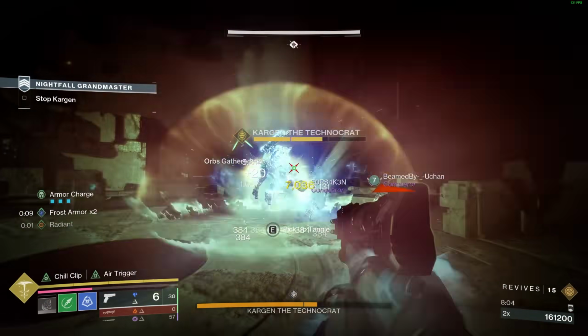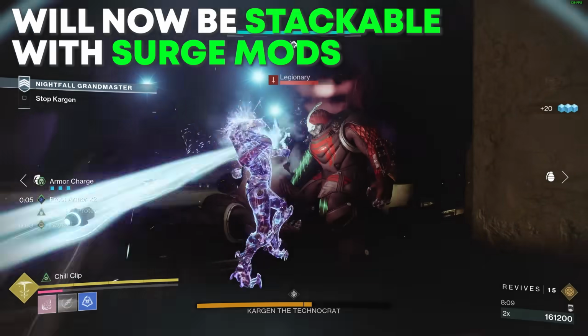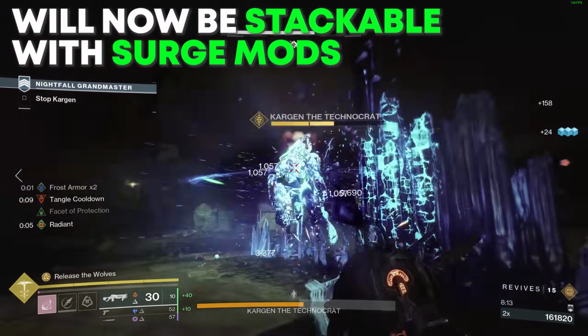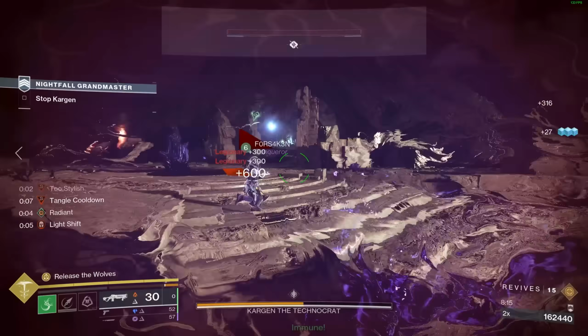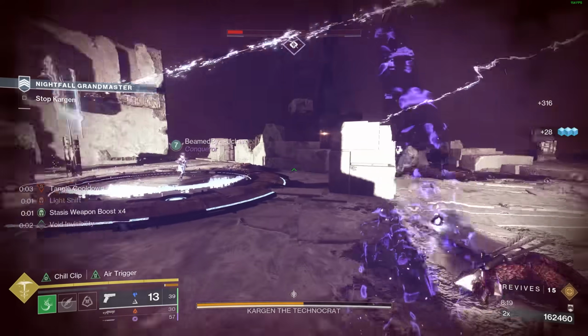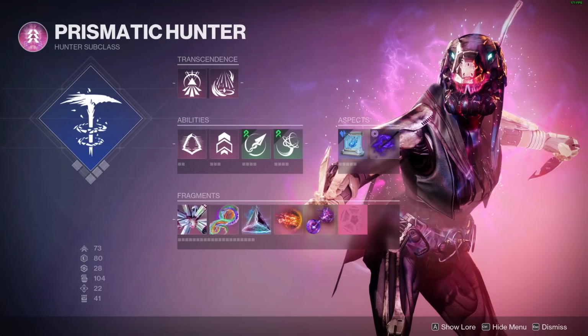I should also note that decoupling this buff from surges means that you can stack it with our current surge mods as well, meaning our max damage is way higher than what it is now. So while I do recommend using this now for the rest of the episode and things like Ride of the Nine leading up to Edge of Fate, it's only going to get stronger. And moving on from our exotics, we have our subclass.